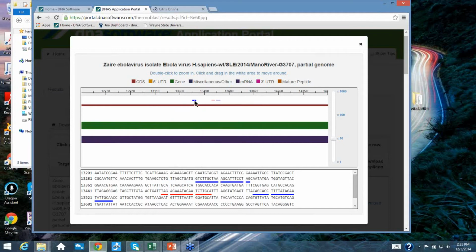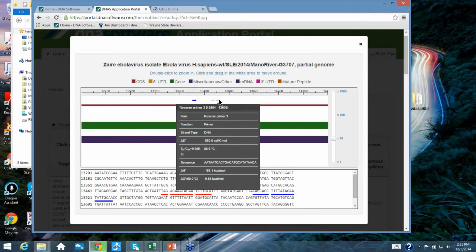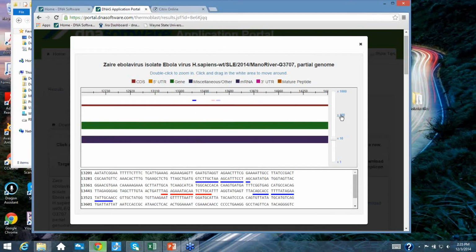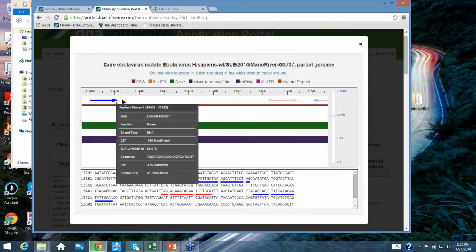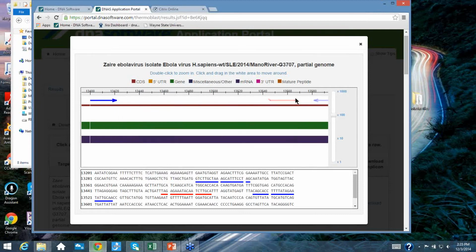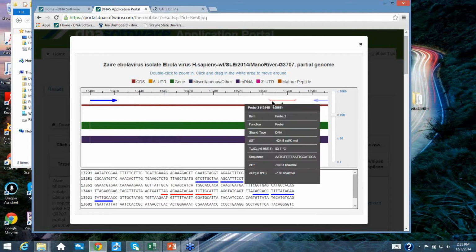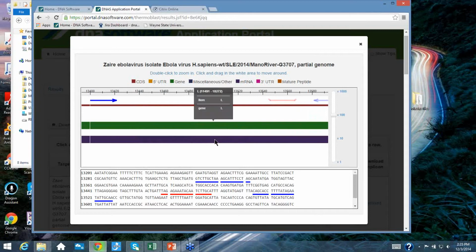And the intensity of these is actually related to how strongly they're binding. This reverse primer here is a much weaker hybridization. If I expand here, I can actually see what direction the primers are pointing in. So one's a forward primer, the other one's reverse, and we use this little red icon here to indicate a probe sequence. And down here are the GenBank accessions, all right?